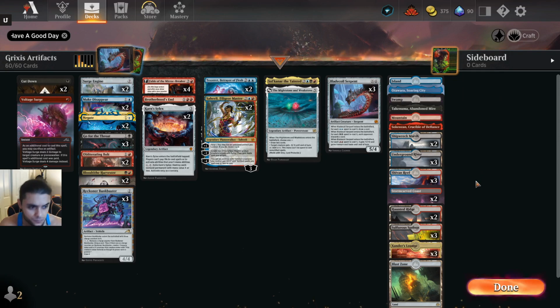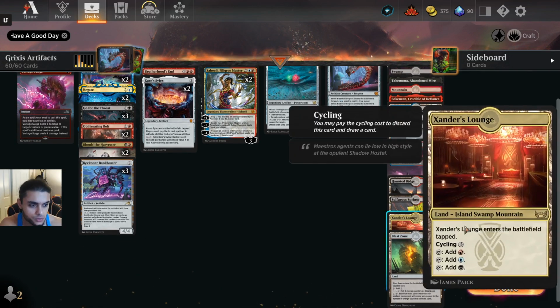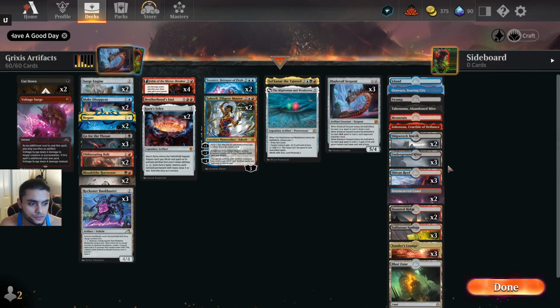So within the mana base, 1 Blast Zone, 3 Lounges. We're playing a bunch of dual lands and pain lands, and then a single copy of the legendary ones and a single copy of the basic lands here as well.